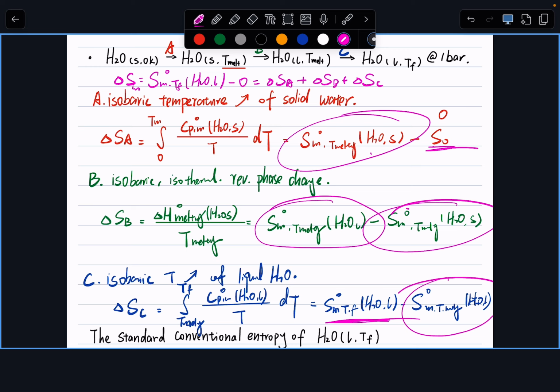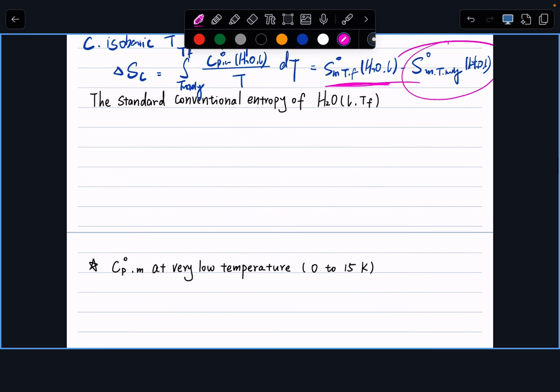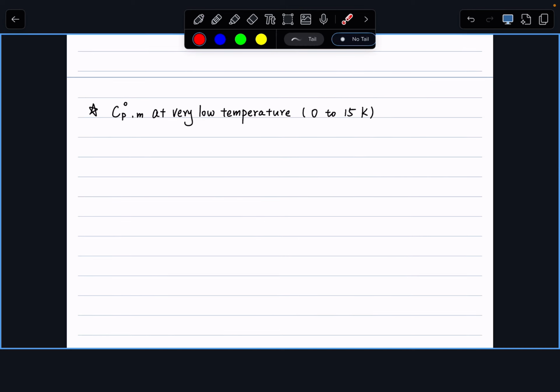Now, experimentally, we can measure the isobaric heat capacity, or molar isobaric heat capacity, by measuring how much heat is being transferred and how that heat correlates with temperature, right? But there's a problem in this relationship. That is the Cp naught, the molar isobaric heat capacity at a very low temperature, meaning 0 to 15 K, that's below what our experimentalists can measure. It's really hard for us to get down to 0 to 15 K already. It's even harder to measure how the heat correlates with temperature.